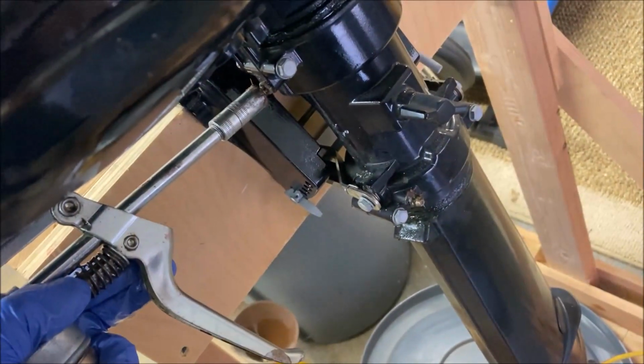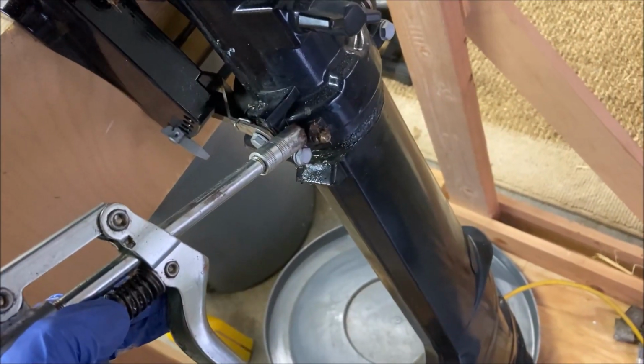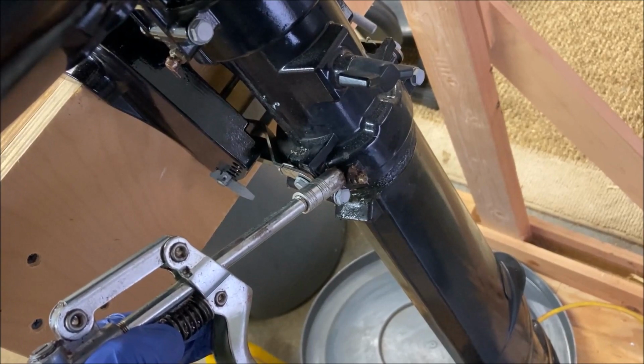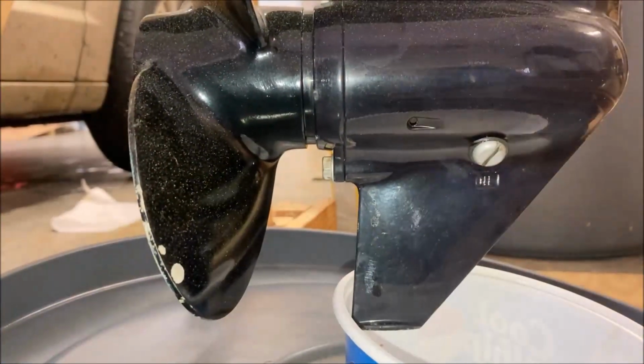Got a little bit of grease at the two pivot fittings. There's one there, and there's one right down there. Don't need much. I just gave it like half a squirt each for each fitting because there's plenty there.